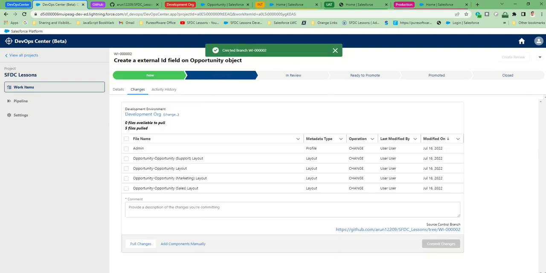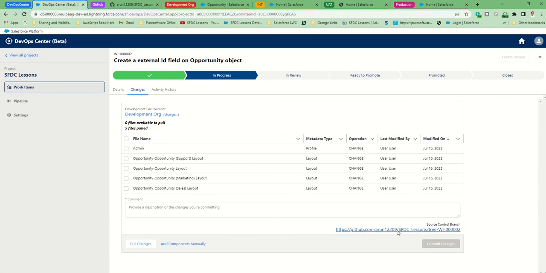Okay, you can see here the branch has been created. And here you can also see the changes from the development org, like the metadata you can see here. So you can check this branch that was created on the GitHub repository here. So here is the URL.